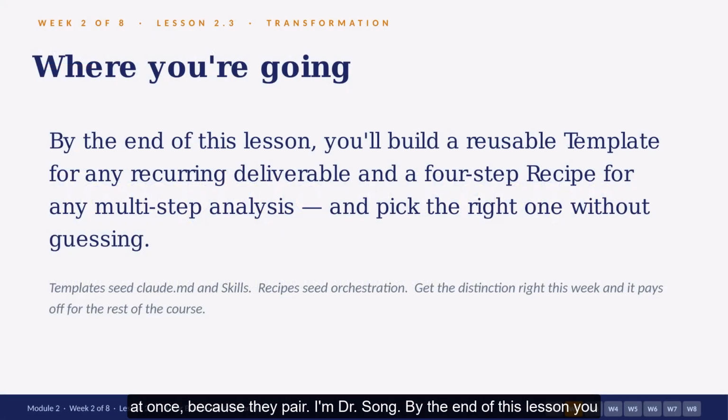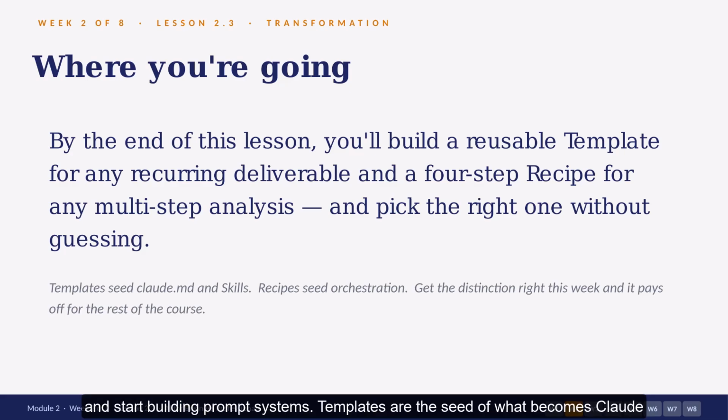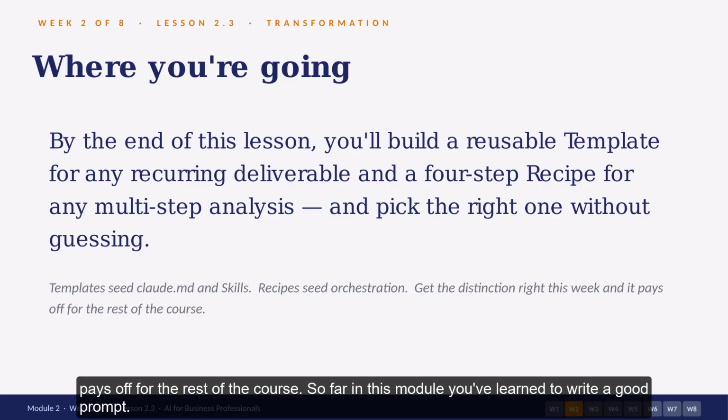By the end of this lesson, you'll build a reusable template for any recurring deliverable and a 4-step recipe for any multi-step analysis. And you'll pick the right one between them without guessing. That outcome matters, because this is the lesson where you stop writing prompts one at a time and start building prompt systems. Templates are the seed of what becomes CLAUDE.md files in Module 4 and skills in Module 6. Recipes are the seed of orchestration in Module 8. Get the distinction right this week, and it pays off for the rest of the course.